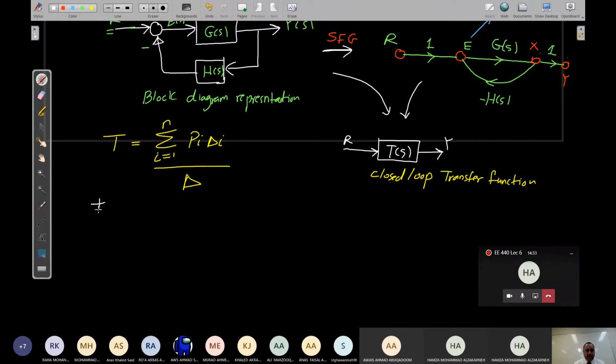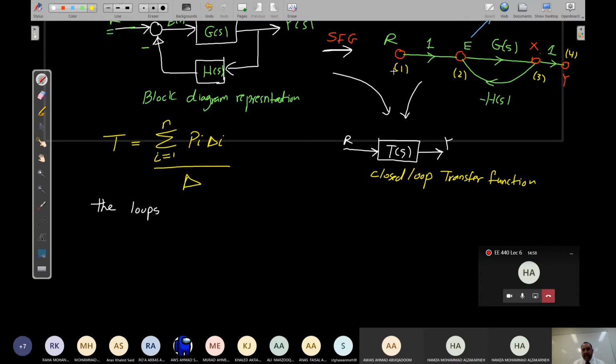So the loops. And for that, simply, I can mark the nodes by 1, 2, 3, and this will be 4. So give each node a label.